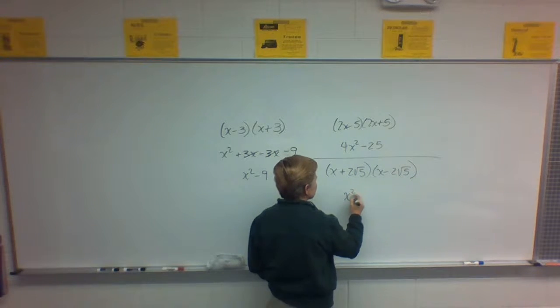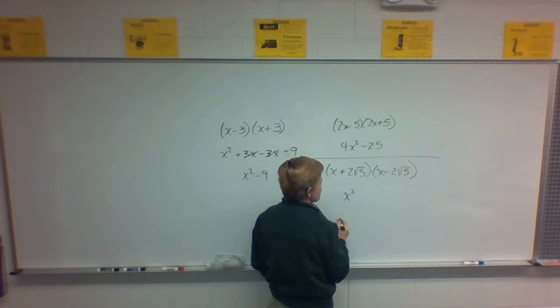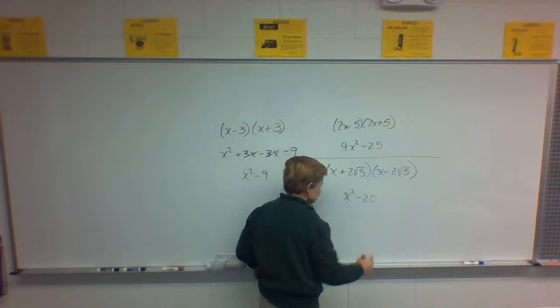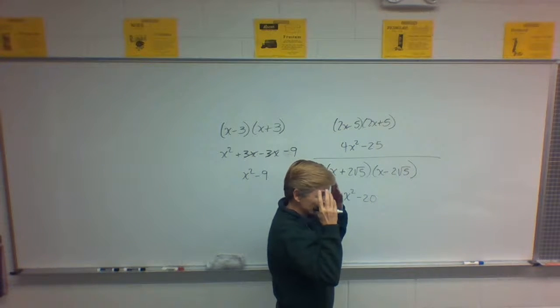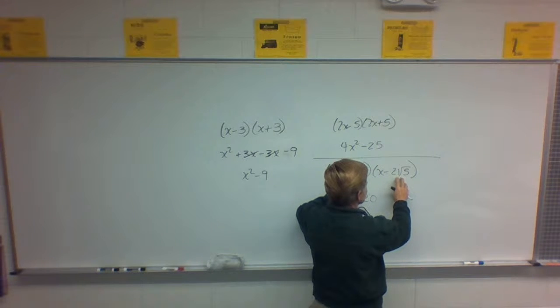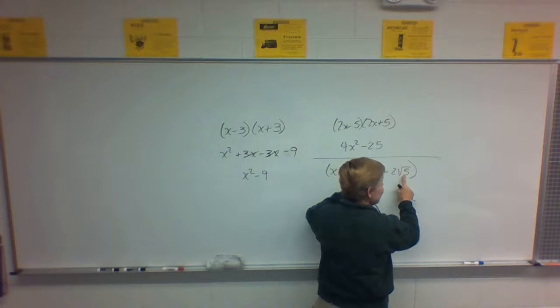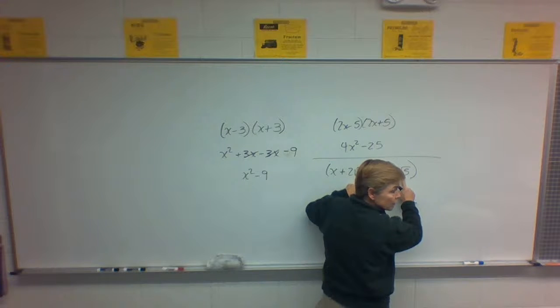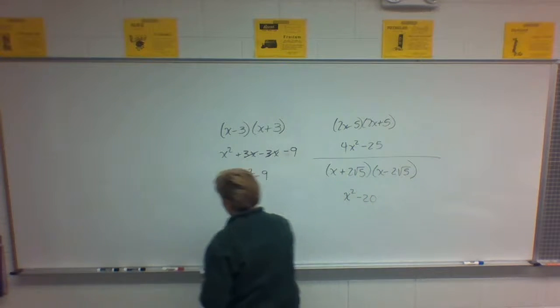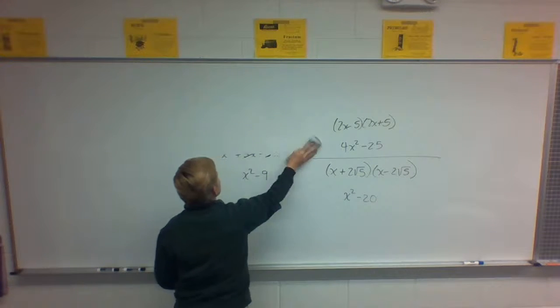X squared minus 20. This is what I'm asking you to remember. I kind of do the arithmetic in your head. When we multiply this times this, I think you all recognize that that's the thing you have to do, and it's negative. But it's 2 times 2 is 4 times 5. See it? Gives you the 20. Okay, so getting a little closer to what we're going to do with it today.